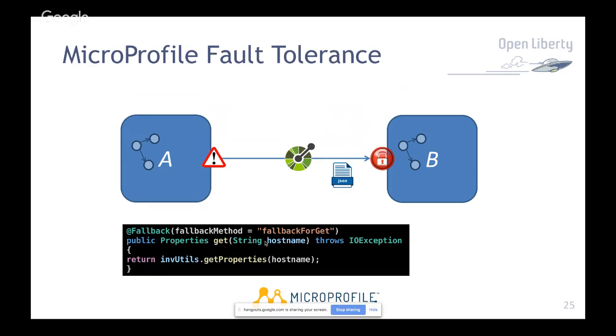The third one is MicroProfile Fault Tolerance. MicroProfile Fault Tolerance provides a way to create bulletproof microservices. Basically, it has a few capabilities, like retry, bulkhead, circuit breaker, and timeout. And if all these retries don't work, you have the final capability, which is a fallback. So you can fall back to a different operation. So this is MicroProfile Fault Tolerance.